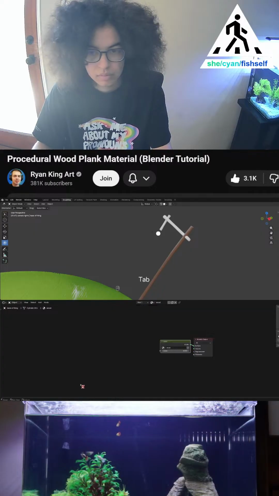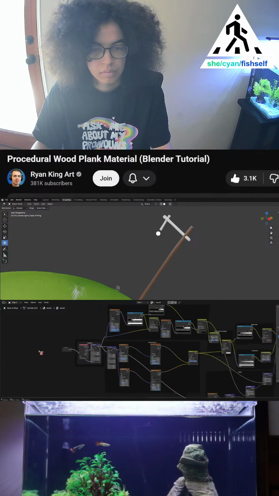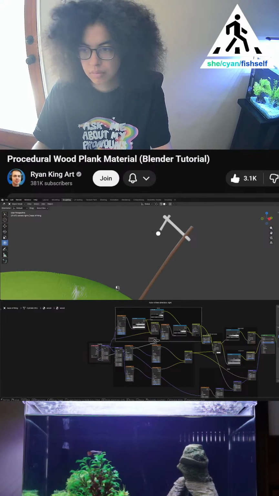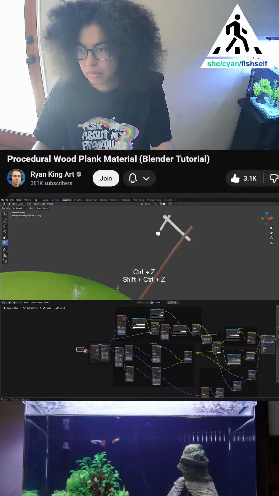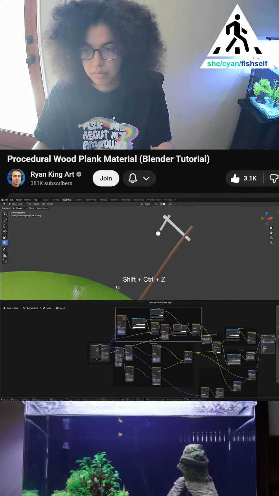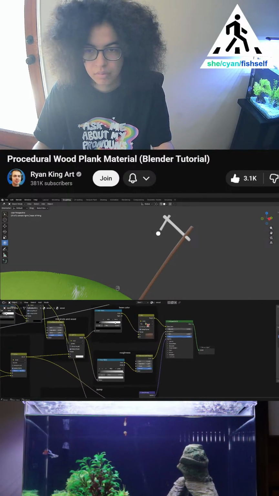So now we can go back into the node group, and we can add the colors. So we'll take the group input, and we're going to drag the group input way over here just so we can bring it over here to the base color. And let's plug color A into the extra socket, and then color B, plug that into the extra socket. And then I can just rename these. So you can rename it to wood color or whatever you want. I'm going to call these color 1 and then color 2.